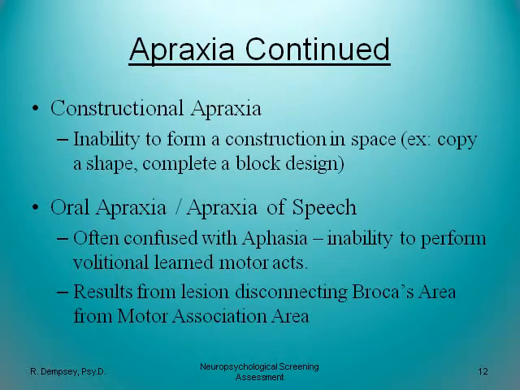This is motor memory of your face. All right. For someone who has had a stroke, they might not be able to do this. And they might have slurred speech, which someone says, oh, they're aphasic, when in actuality, it's not that part of the brain that's damaged. It's the part of the brain that has to do with creating the muscle memory for your face, like the motor strip, as opposed to Wernicke's or Broca's area.